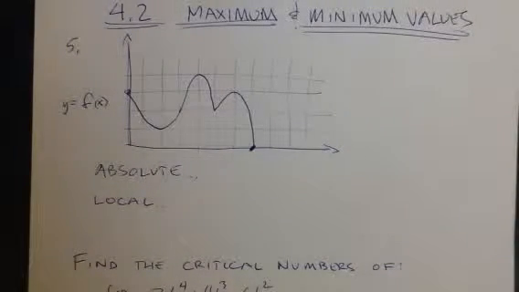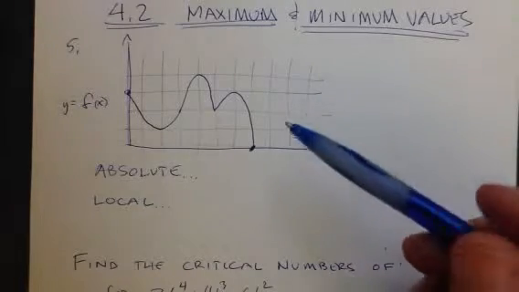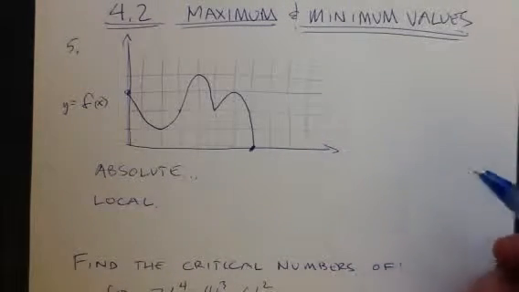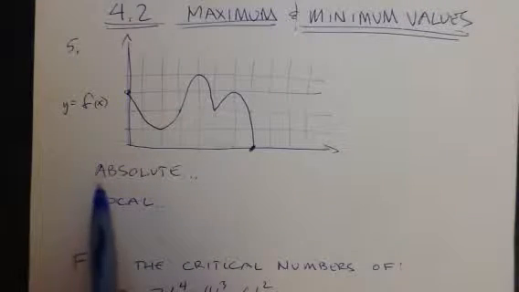Okay, here we are in section 4.2 on maximum and minimum values. Here are two sample problems from the book. The first one is a real straightforward graph. They just want you to have a really clear visual sense, and the words suggest exactly what we're going to try to emphasize here.